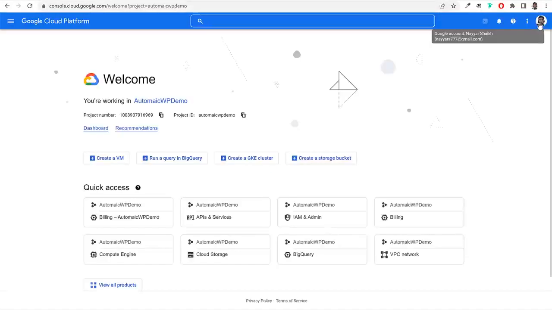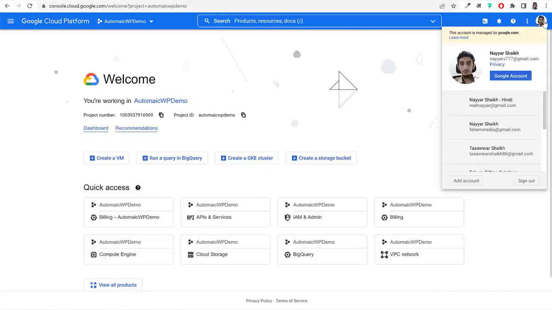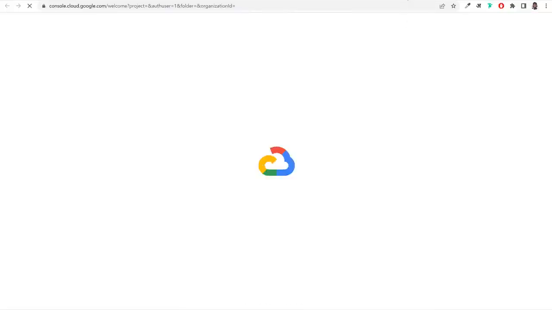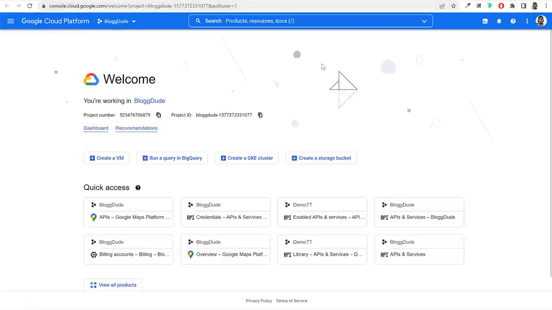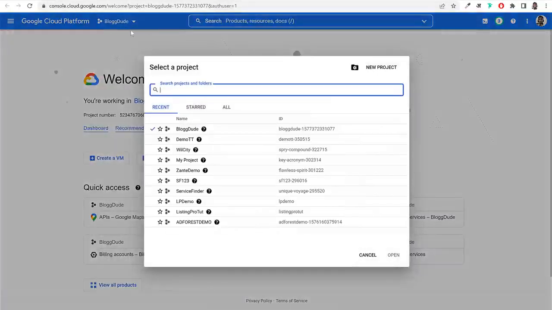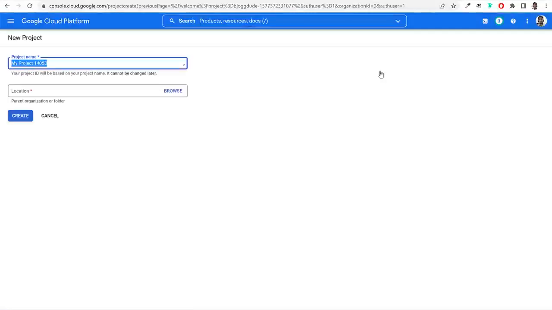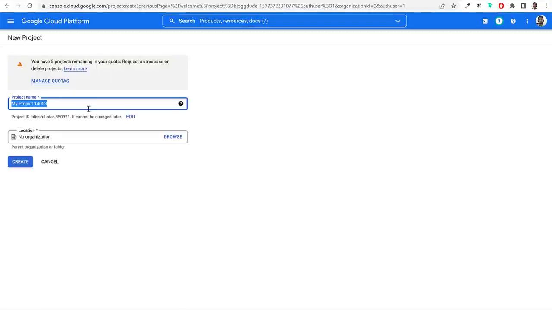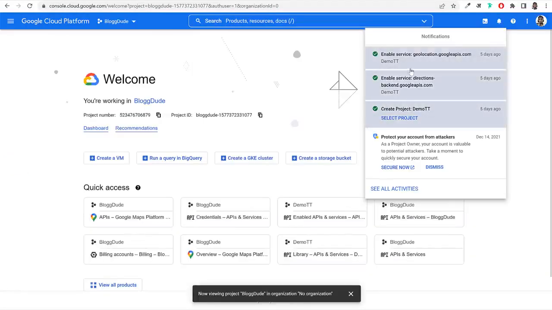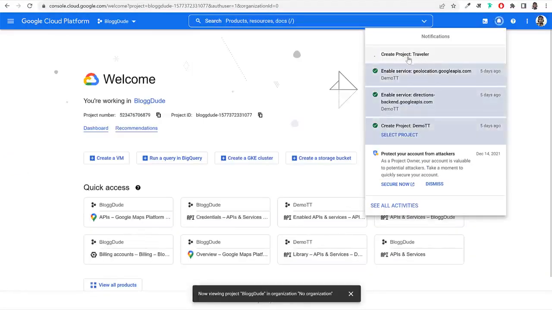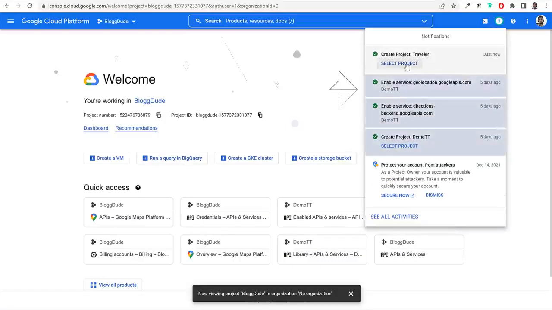Basically, if you have an email address, you can just start like this. You just need to create a new project. So if you have an email address, basically you already have an account with Google Cloud. Okay, go to console.cloud. You just need to create a new option, and let's see how that is done. To create a new project, you click on this option, and click on new project, and you can name it anything. So maybe I'll name it Traveler. Click on create. Now once you do this, as you can see, this project is getting created. Once it is created, you will see this will be check marked, and here now you can select the project.